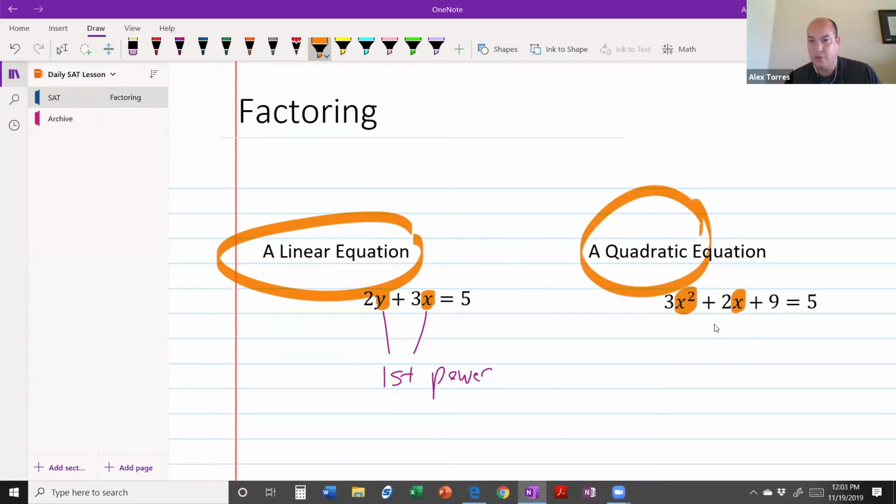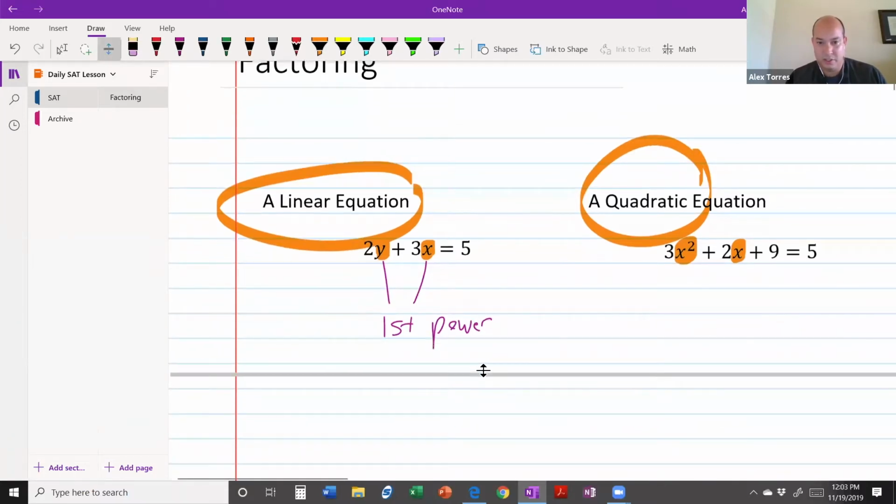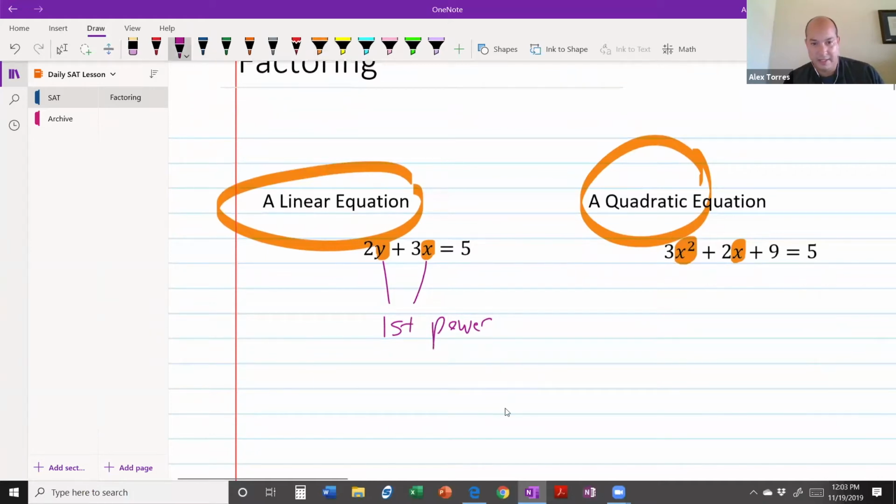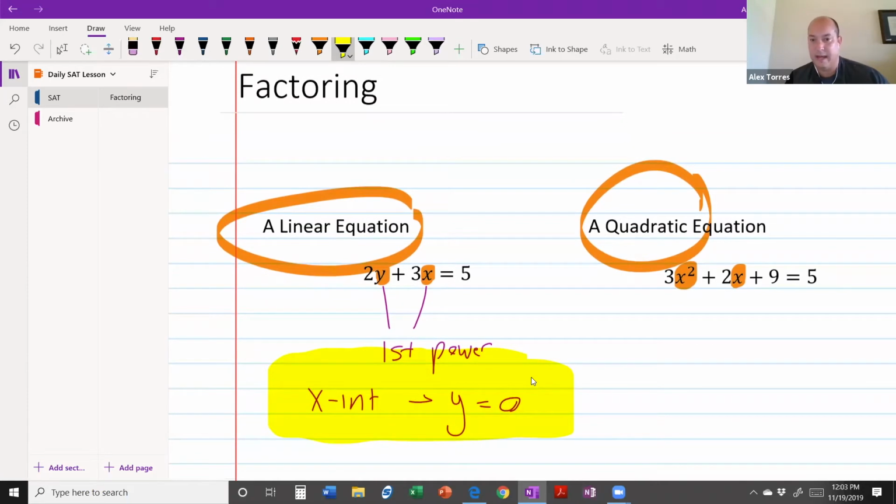Now notice that there's no y here. There's a little quick background about it: for equations, to find the x-intercept of a function, y equals 0, and the converse. But on a lot of the examples we'll be seeing today, there won't be a y because we're assuming y to be 0. And that's just an operation that occurs so frequently in SAT math in general that we almost assume it to be the case. So y is going to be equal to 0 on a lot of these equations, which means that on a lot of them, you won't even see the y there because it's already been made equal to 0. All right, any questions so far?